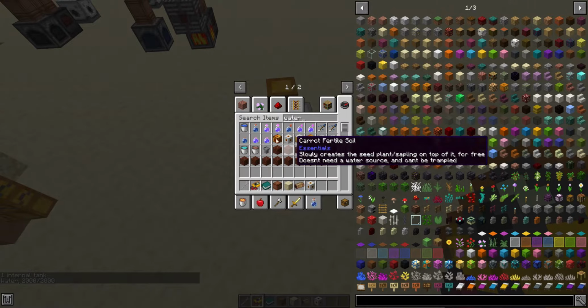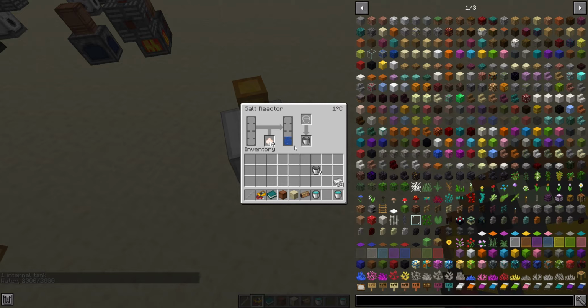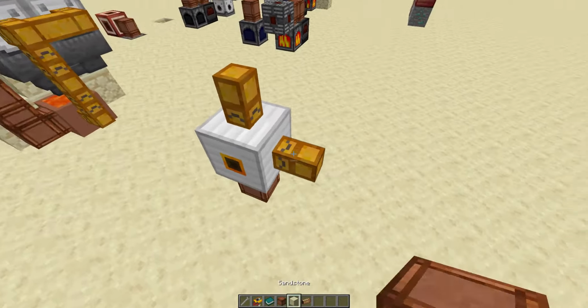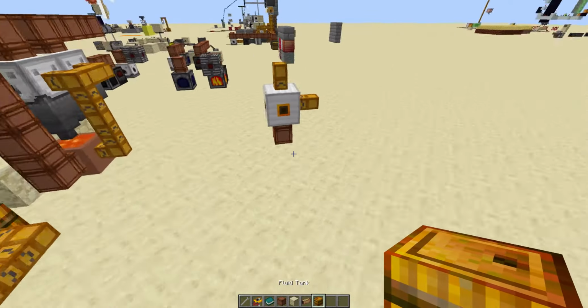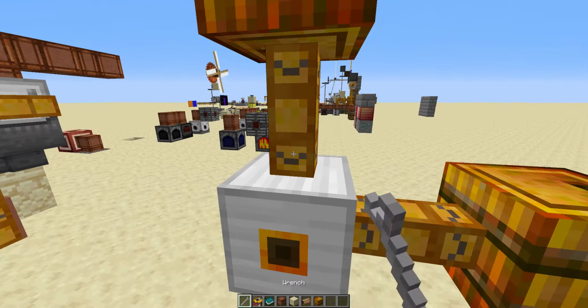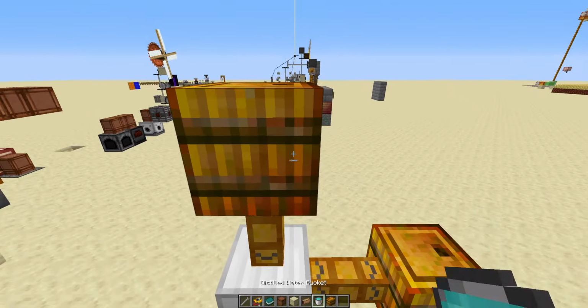Okay, let me do that again. So if you put distilled water and salt in, it uses the salt and distilled water and makes normal water, okay? And it cools the salt reactor down. Now, the normal water can be pulled out the side by pipes, like that. And distilled water can be piped in the top with pipes. So if I just quickly do that, and obviously salt can just be hoppered in any side.